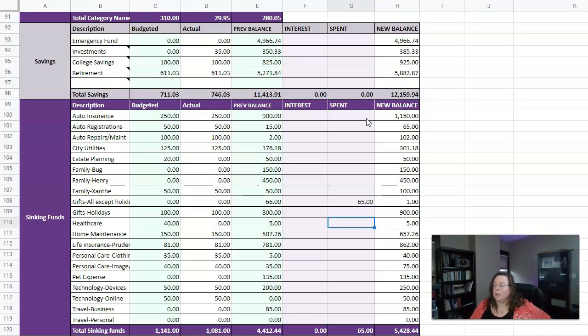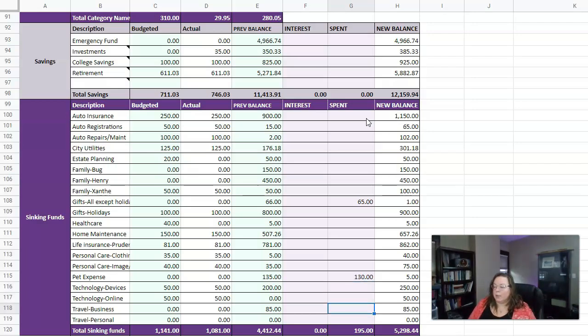And then let's see here. Home maintenance, I don't have anything planned. We do still have to replace our garage door opener. It's been nice here, so we've just been parking in the driveway, but winter is coming and we need to get that replaced because I cannot deal with that door manually by myself. Life insurance, we don't pull that out until December. Image cosmetics, nope. Pet expense, we're going to pull 130 out of this to help cover the vet expenses and or boarding. It's not enough to cover the whole vet category, but it'll help.